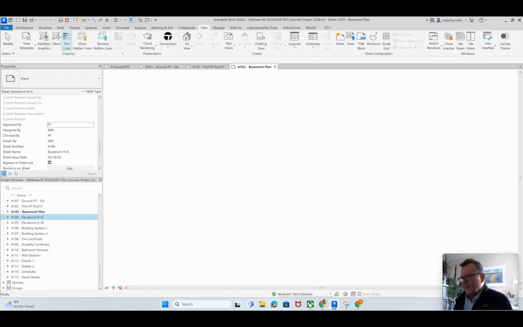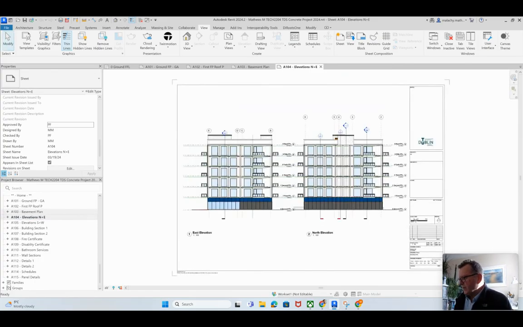Now here's my elevations, scale of 1:100. And again, I'm not showing the basement here. We're taking it up to ground level. Sometimes people will let you do a hidden line just to show that there is stuff happening underneath here. But this is for above ground here. And that's how that is looking.